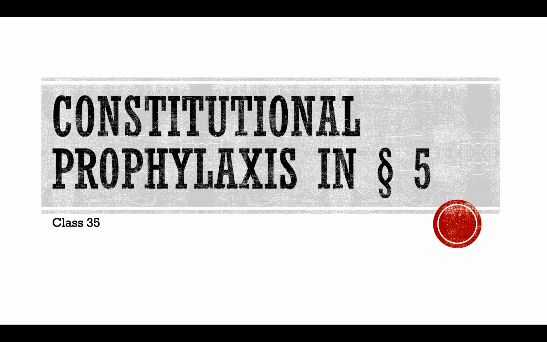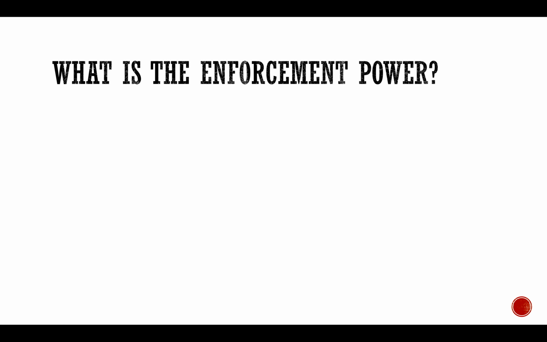So this will be the first case that we're looking at where the court upholds a statute under Section 5, and we definitely want to keep our eye open for what makes this case different than the other two cases. But in this lecture, let me also emphasize another aspect that we've talked about in the past, but that is worth emphasizing here, which is this idea of a prophylactic measure or a preventative measure that Congress can pass under its Section 5 powers.